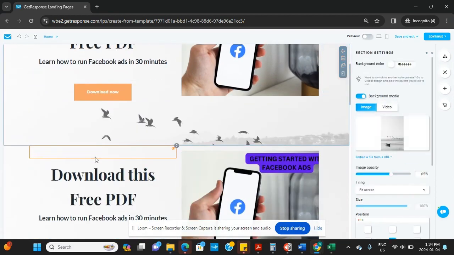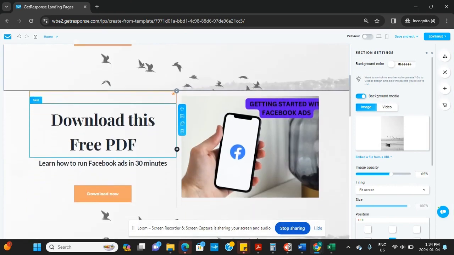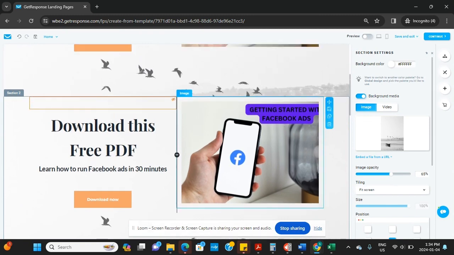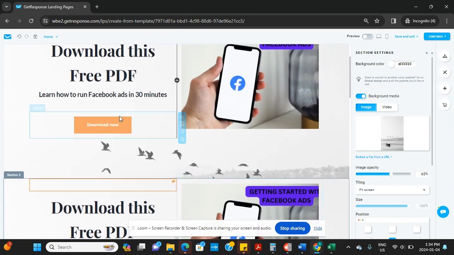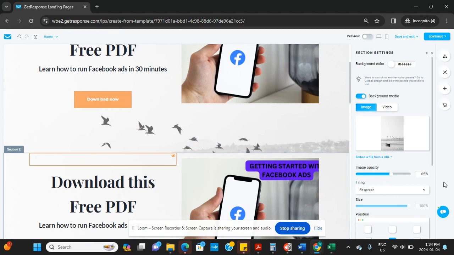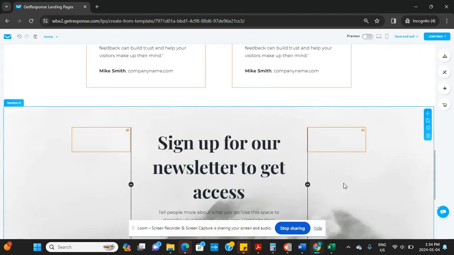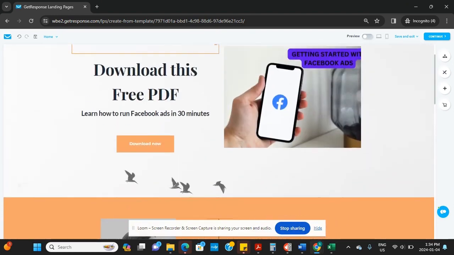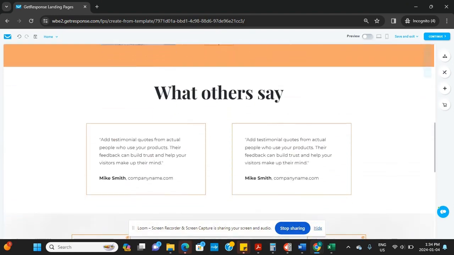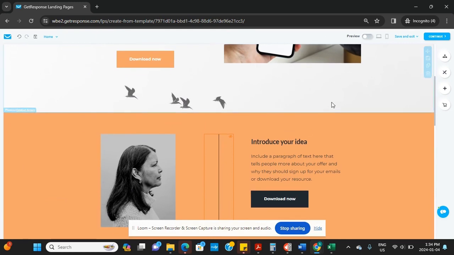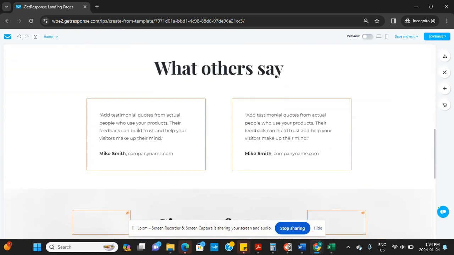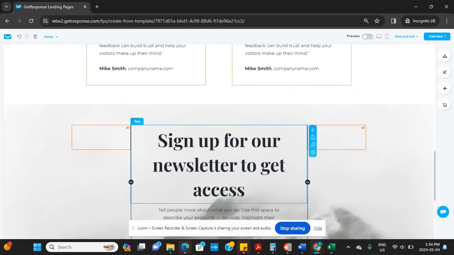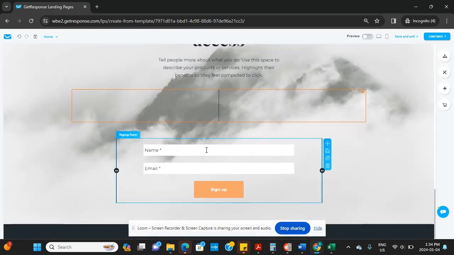So because this is just a landing page, I could take away any other part of the page that I don't need. I could delete this whole section, this section too. I think it's a repetition here. I can delete it all, right? I have this, and this part of your page is probably good for you to put your testimonials here, right? What other people say, put your testimonials in there, but I don't want to include that.